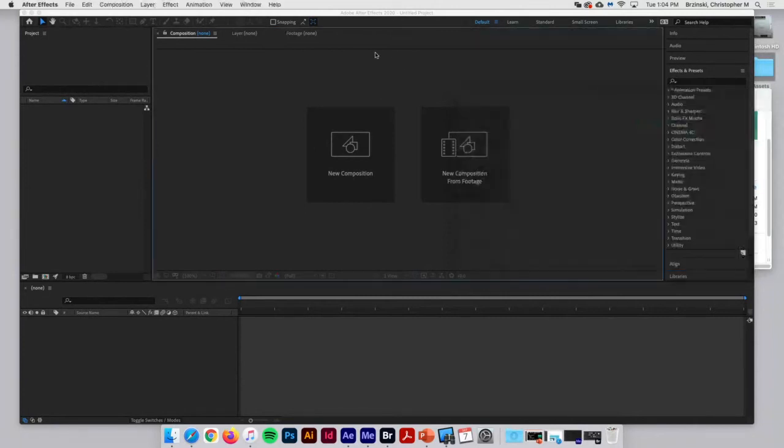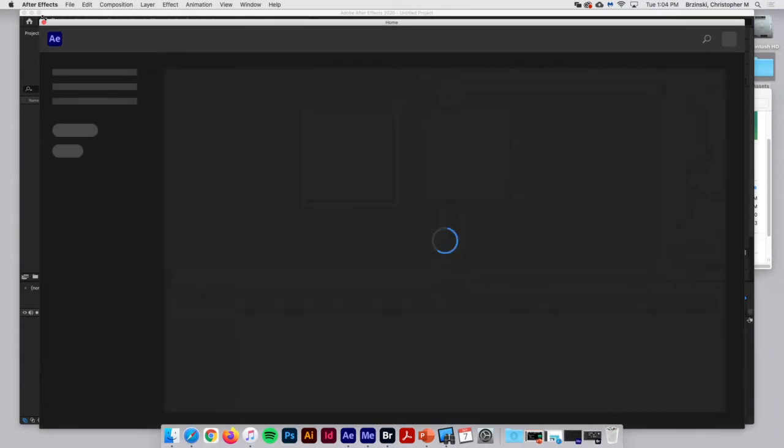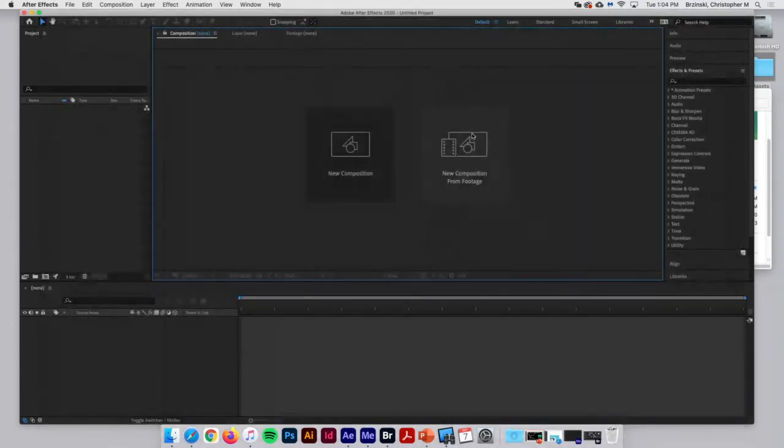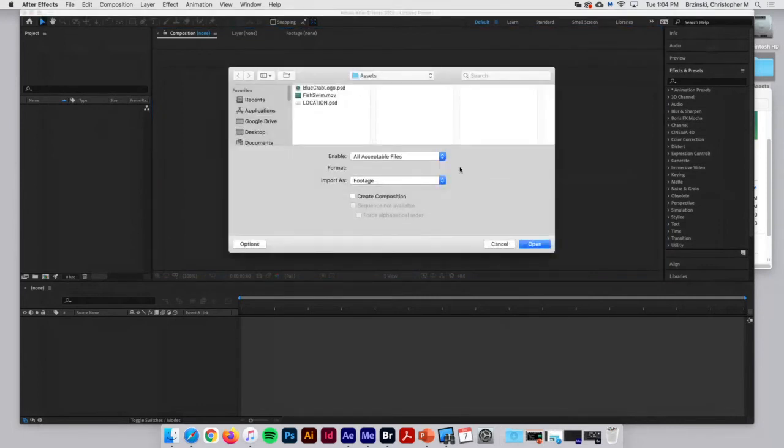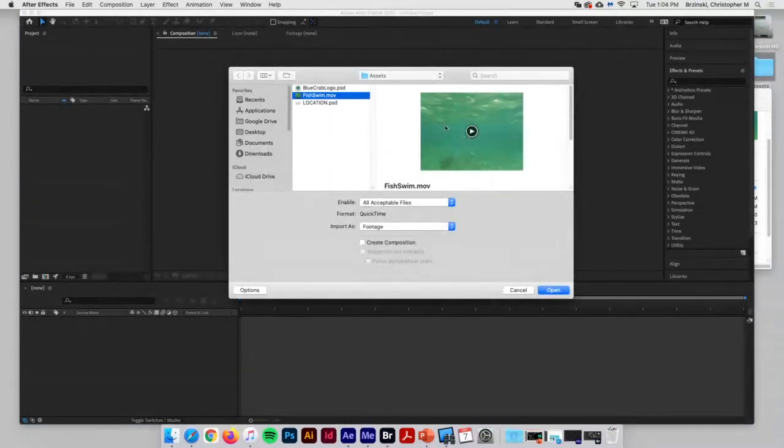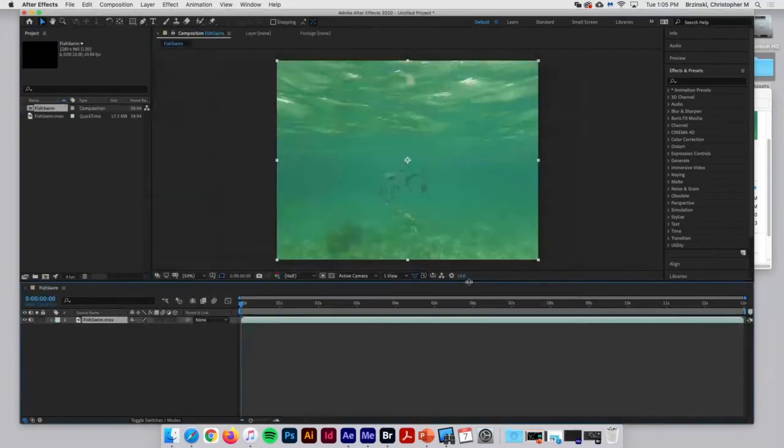Now, first I'm going to create a new composition, but because I'm building this from existing footage, I'm just going to tell it I want to make this from footage. When I click on this button, it pops open a window and asks what footage I want to create from. So I'm going to grab this fishswim.mov, and there it is. That's the right thing. I can play and even see a little preview. That looks good. I'll click OK, and I'm just going to import this as footage because this is just going to be stuff that floats and sits in the background. So I'll hit open. It drops it in there and automatically fills my timeline with this.